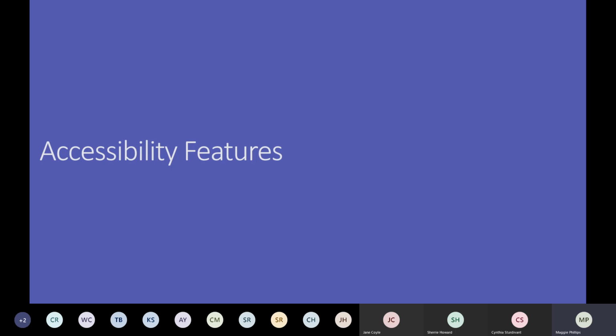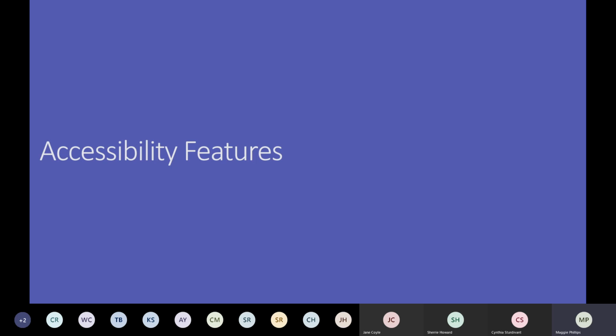So we're going to dive in today to some of these accessibility features within Microsoft Teams. This is a really cool differentiator for Microsoft when you compare it to some other platforms that are out there. They have truly made a concerted effort to help make content accessible to all learners. And if you think about that, that's a daunting task, but they've built in some tools and resources that have helped make that happen. And one of the ways that they're doing that is by building specific tools that can increase accessibility within their products.